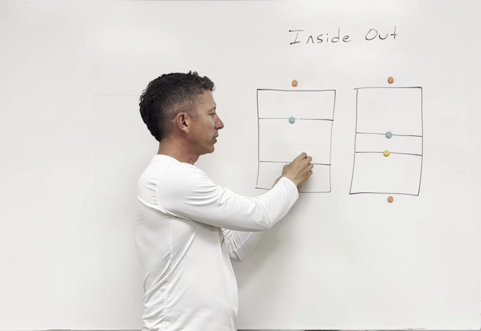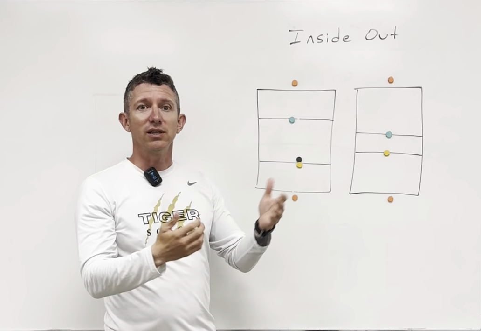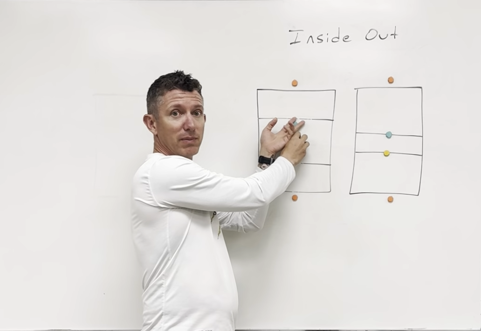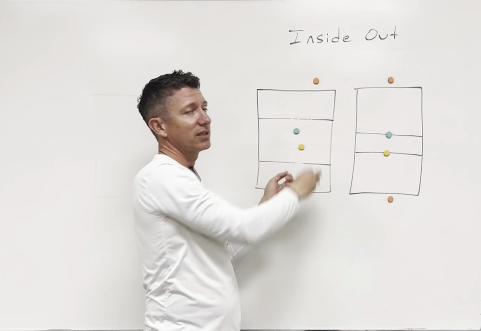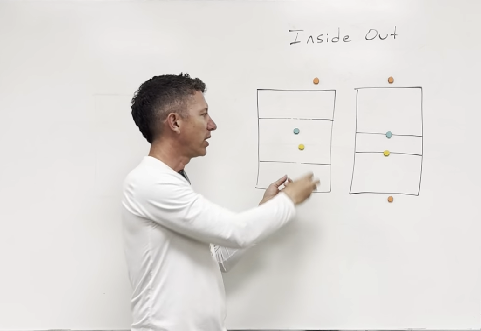Now as soon as this player plays the ball, if the defender holds, this player can keep their eyes open, see their space in behind, play it behind. They can also dribble, see if they can commit the defender, and play the ball across. And of course, the end line player doesn't have to stay right in the middle, they can move across.